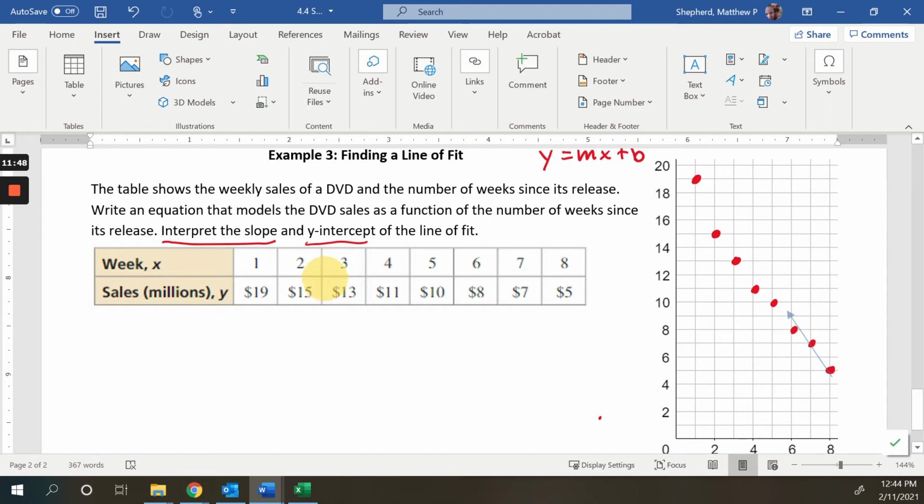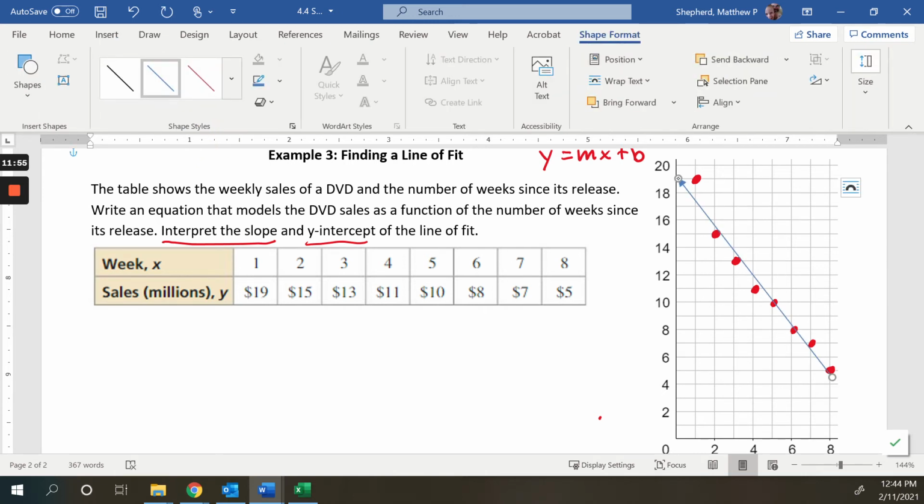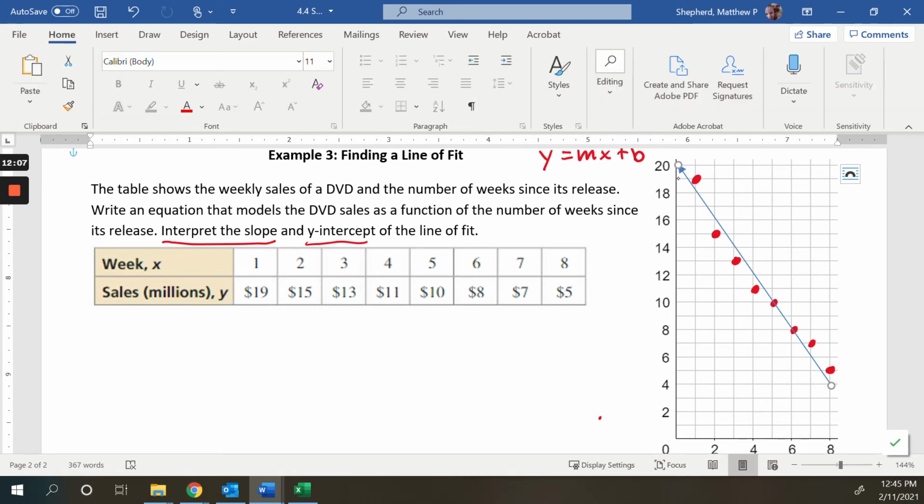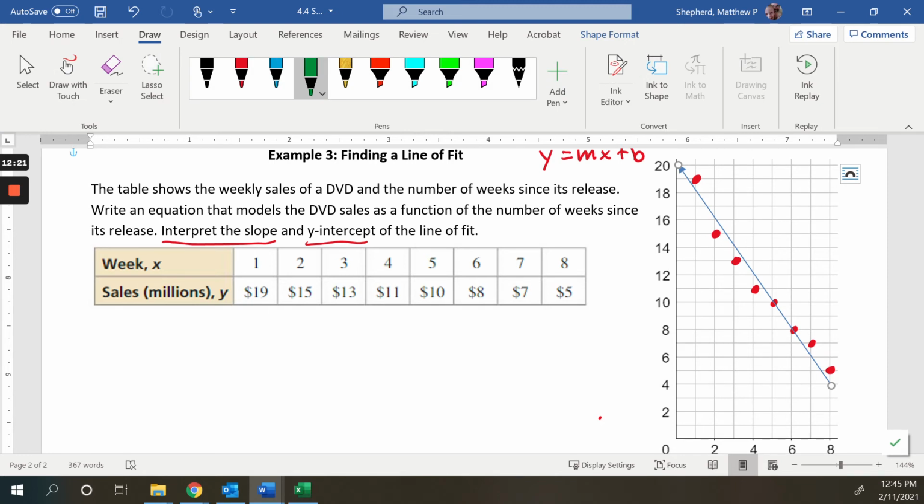So let's draw this line. I'm not hugely happy with, let's see. Yeah, all right, I feel better about that. So I've got these two above, those three below, and then another one above, and then it looks like it's kind of on. So I've got a similar number above and below, and that's what I was going for. Okay, so now I've drawn my line.